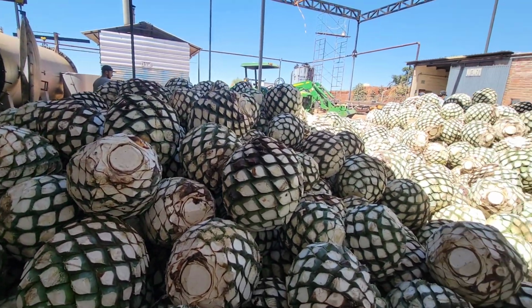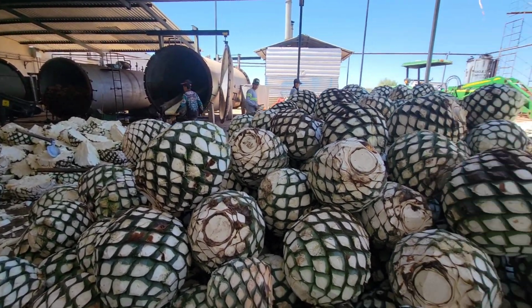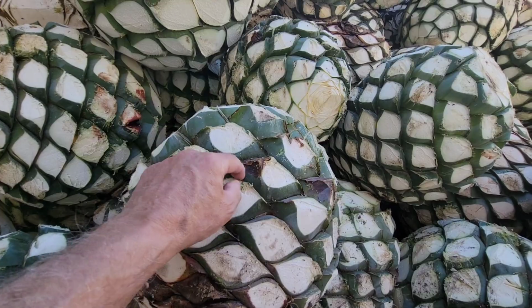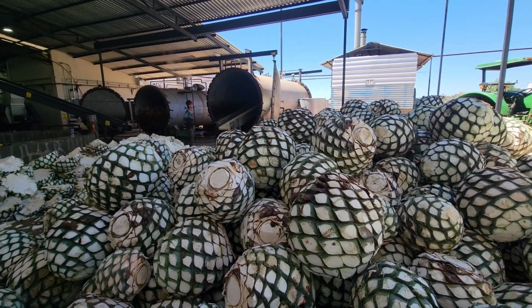And you do a nice close shave, but not too close. Not like a Patron where it looks like a bowling ball. No, because you leave a little. We actually love the natural flavors. I don't blame you. You have to keep a little bit, right? From what I've been learning, you want to have a little bit sticking up. You don't want it completely flush. This is a nice cut.